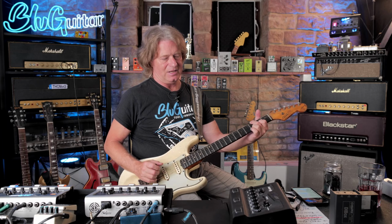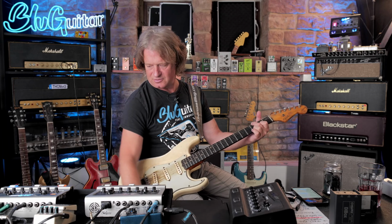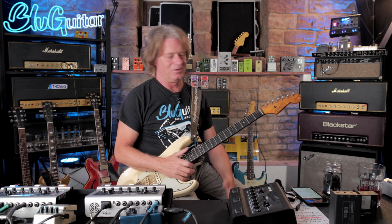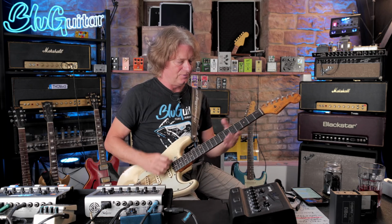And when I switch from one pick to another pick, I still can play. But somehow my brain has to adjust to this new element in the signal chain. And by not changing anything, I can be more relaxed about anything, because I forget about it. The plectrum is out of the equation.